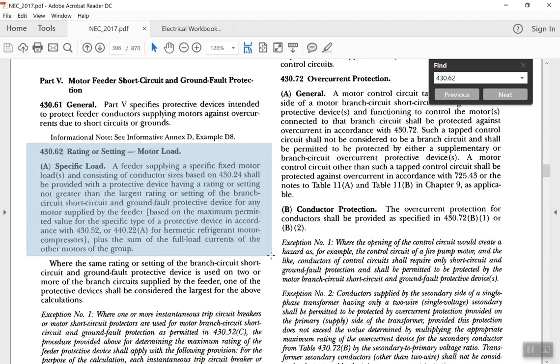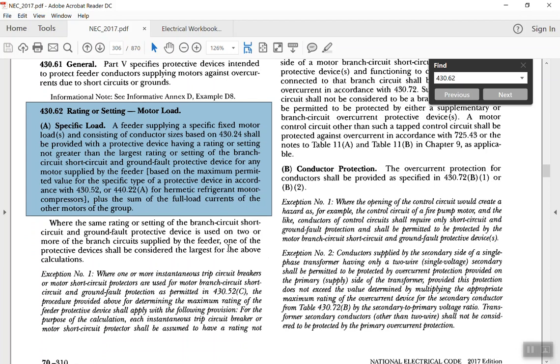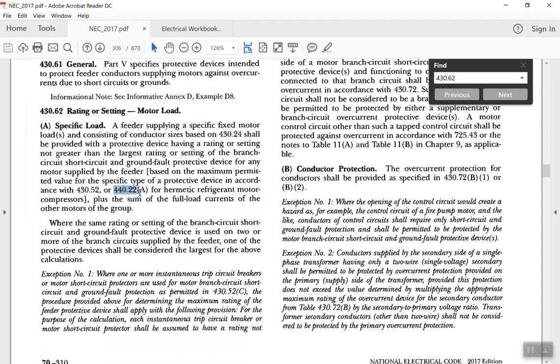And you could just put a box around this thing. That's fine. But what I'd like for you to circle is down in here. 440 is for these hermetic refrigerant motor compressors, okay? But 440.22, there it is, right there. I'd kind of like for you to circle that or highlight that. That's the section we need to jump to to get the proper rating. And so if we're going to get the proper rating of the overcurrent protected device, we start here, we jump to this other section here. Let's jump there together now.